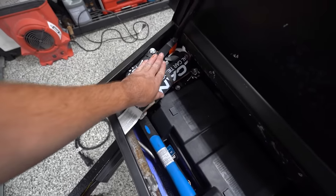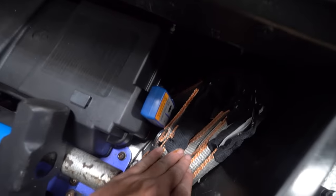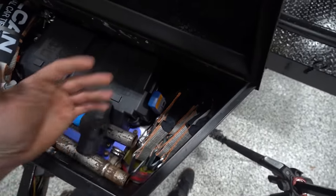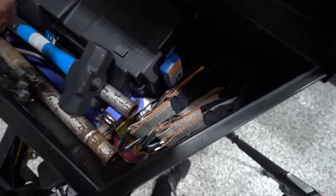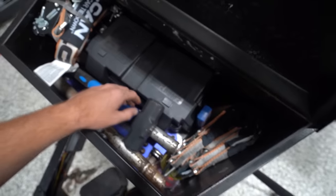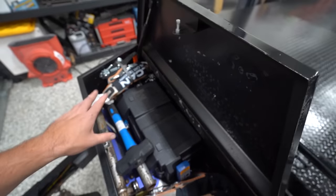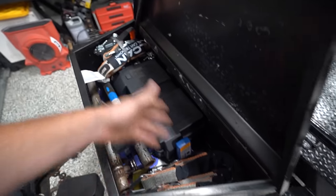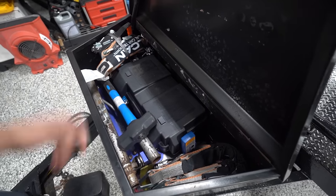So we got all of our straps over here, our loops over here, both short and long, which we don't really need to have both in here, but why not? We got a hammer, we've got jack handle, got a spare tail light, we still got some room to spare. I'm stoked on that. I was a little worried that with the battery in here, all we'd be able to fit was the straps, but we still got a little bit of room to grow into it, toss a few more things in here, like a bearing kit, things like that.